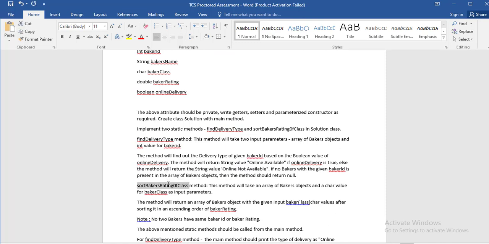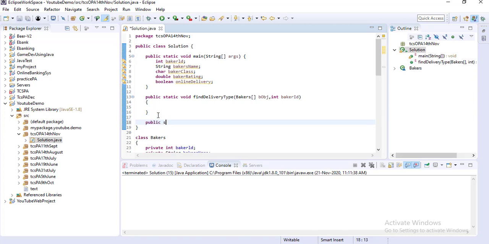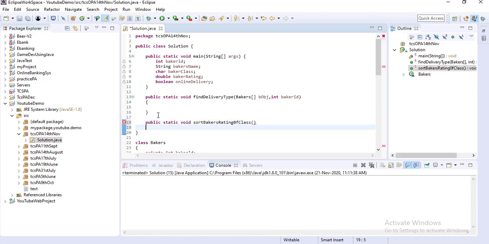Okay, then the other one, sort baker rating class. This method will take two parameters, baker object and character value for the baker class as an input parameter. So now I am writing this one, public static void. I don't even know what the return type is, so as of now I am writing void as a return type, then I will change it.